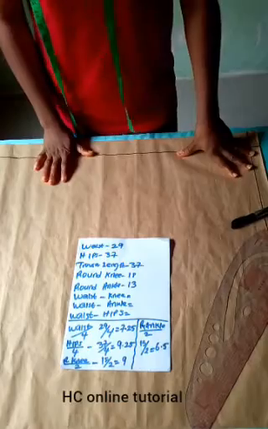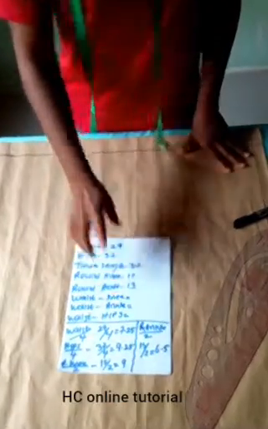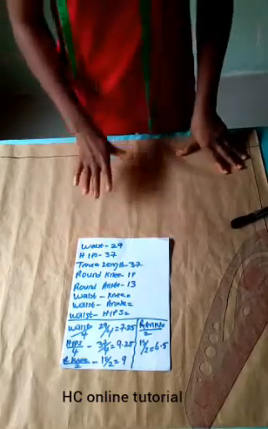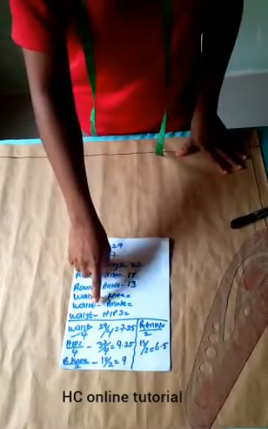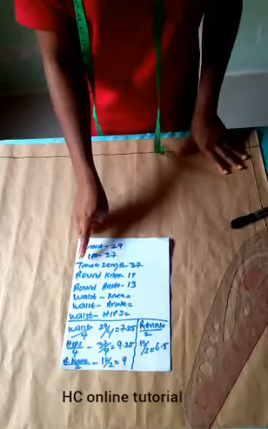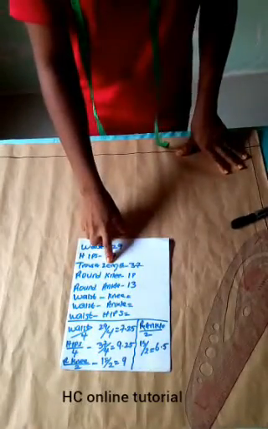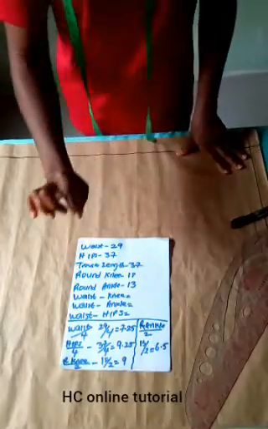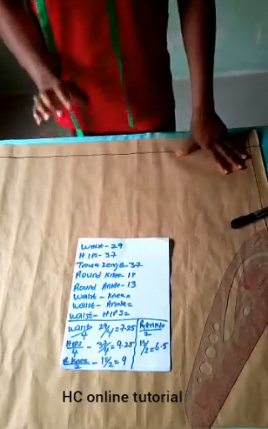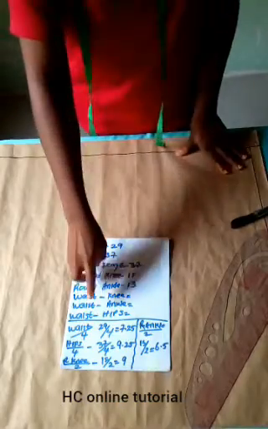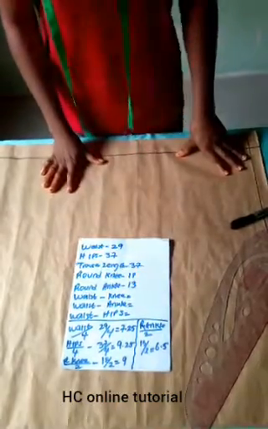Also, we are going to be using our waist to knee. In case you did not measure that on your client, I'm going to teach you how to calculate that. We're also going to be using our waist to ankle. Waist to ankle is the same thing as the trouser length. So our waist to ankle for this tutorial is 37. We are also going to be using our waist to hip. In case you did not measure that on your client, I'm also going to teach you how to calculate your waist to hip in this tutorial.